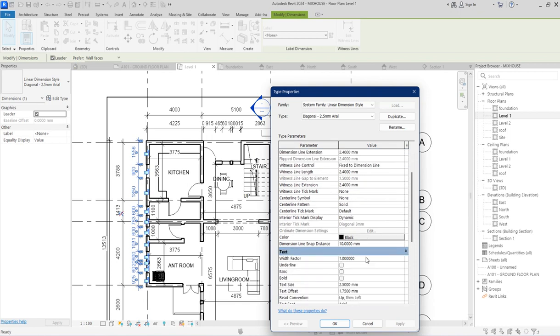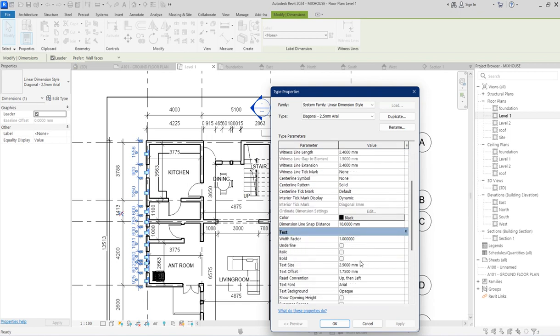As you have done this one, you want to change and fit the line witness, which is this. You can leave that one, control fixed line and every other thing. The width factor, you can just leave it that way. For text size, that is what we want to work on for now. You reduce the text size based on how you want. If you reduce this text size, it will reduce the number of things. So let us put it at 1 and apply.